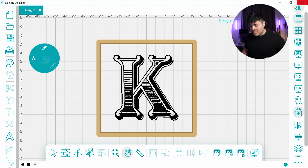And finishing it up. Can the Design Doodler do letters? We're going to find out once this is embroidered. Let's go.